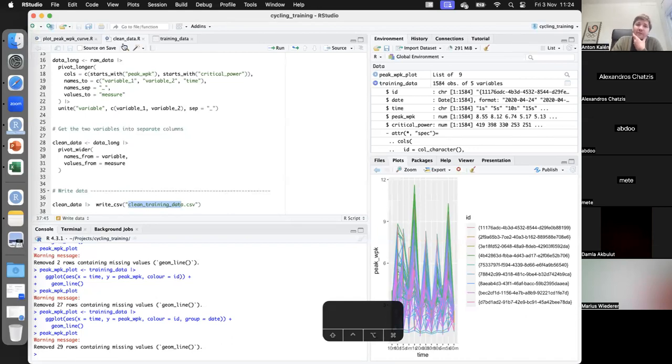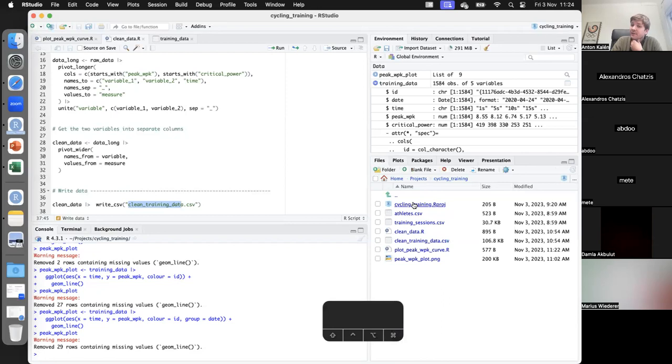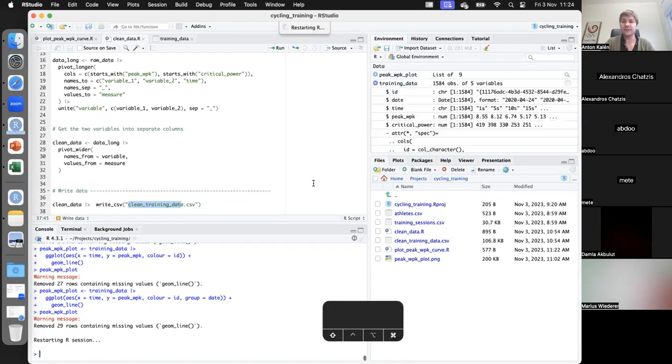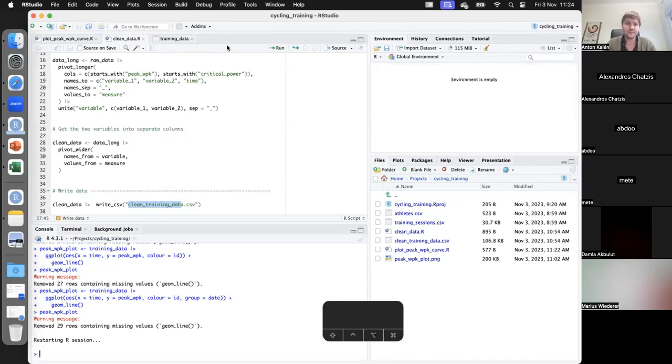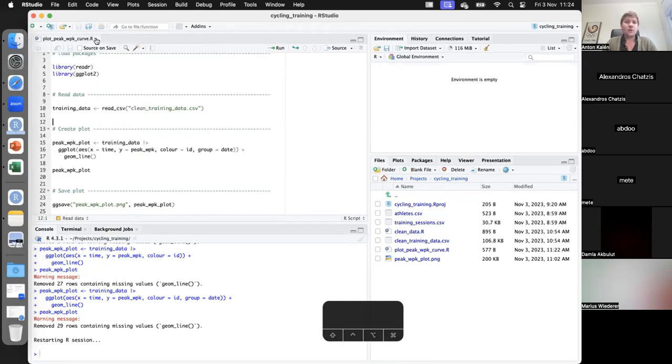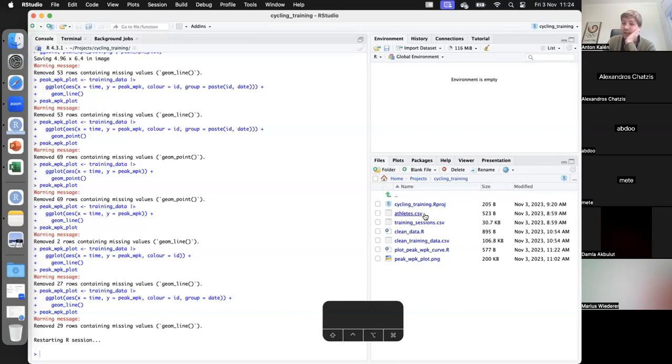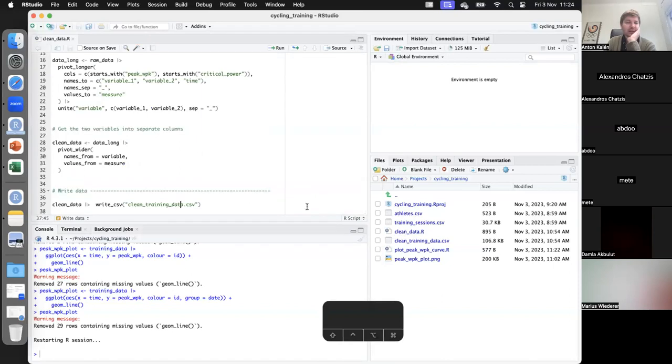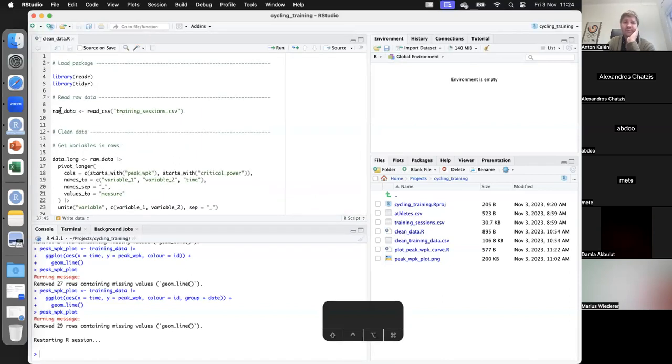Now we have the full project, right? From the raw data to the cleaning, the clean data, doing some analysis, presenting it. So now we just reiterate over this. We just continue to improve within each of these files, so we don't need to create a new one for everything. So we just, again, restart R. So we're working here. We think about what is the first step. The first step was to clean the data, right? Here, clean data. And this is where we read the raw training data.